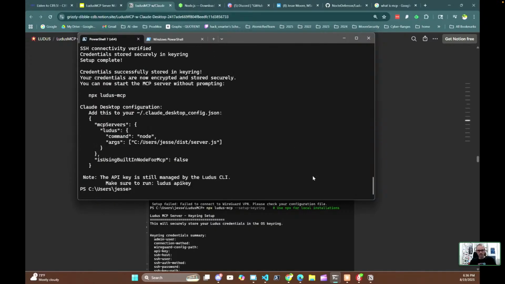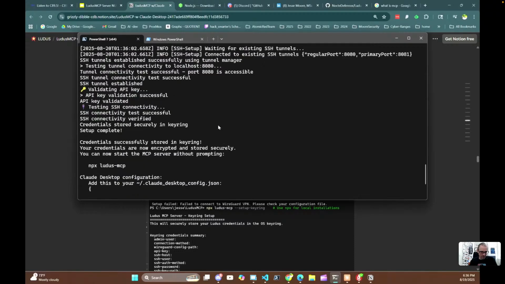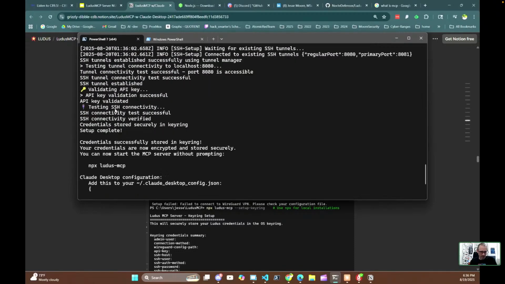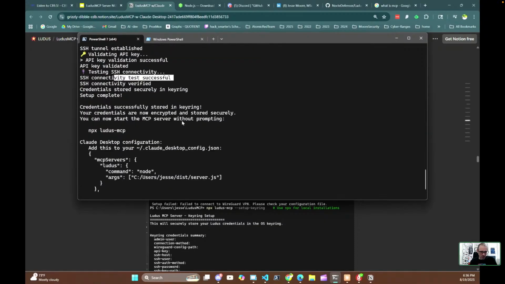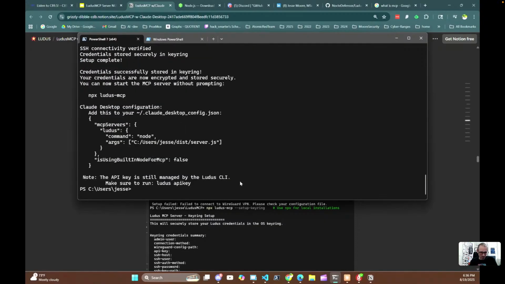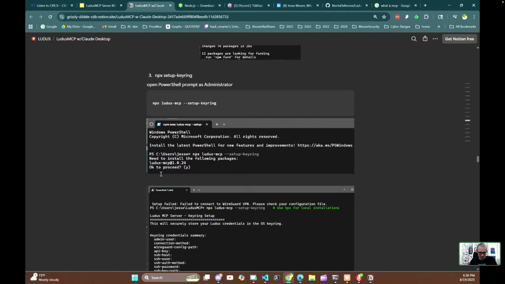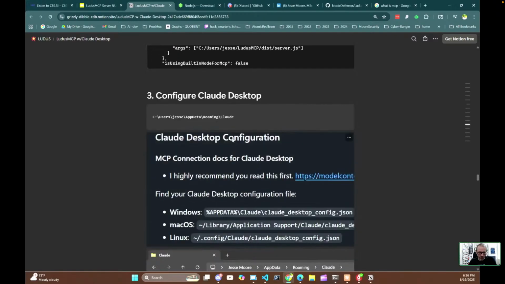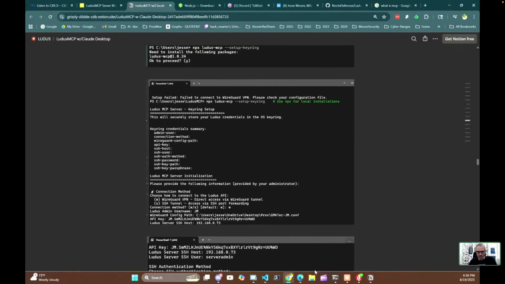I'll make this a little bit bigger. All right, so let's see here. Did it just remember all my stuff? I think it remembered all my stuff. Oh, this is the setup. So for the setup for the first time, hang on, I'm redoing this. This is like a rekey.